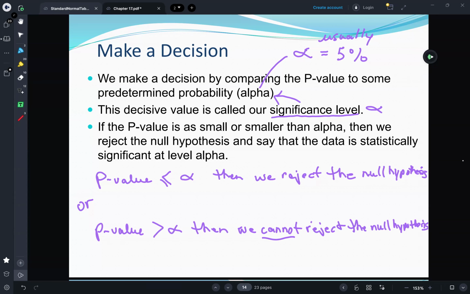So we'll do lots of examples to see how we do this. Step 1, state the null and alternative hypothesis. Step 2, get the data and calculate your test statistic. Step 3, get the p-value and then compare the p-value to alpha. Step 4, make a decision. Reject. There's only 2 outcomes, reject or do not reject. And then my step 5 is, what does it mean in the context of the problem?